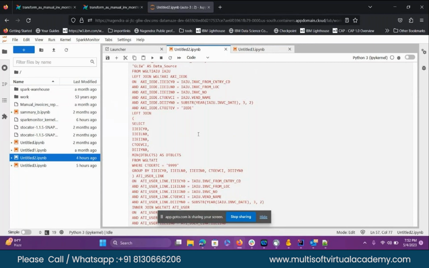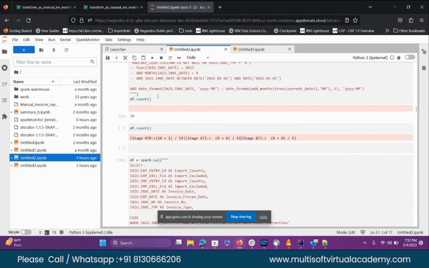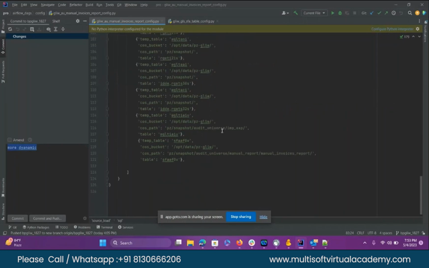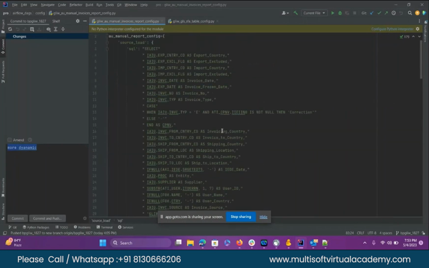What previously happened, if you wanted to run a code, you could not get the output directly until you ran the code. So Jupyter notebook says, okay, you can have a code in me, and when you enter it, you see the output in the same notebook. For example, if I just enter it, I can see my count here right now. Otherwise, I have to go to my IDE and write my whole code here. If you see, this is my whole code. It's the same query which I'm taking from Jupyter notebook.